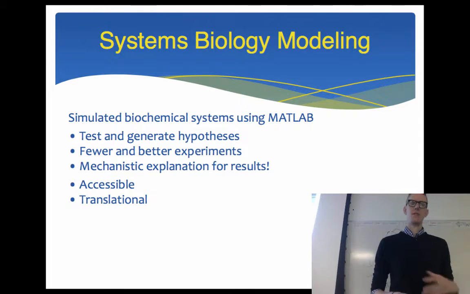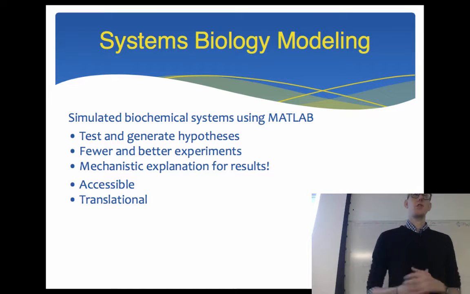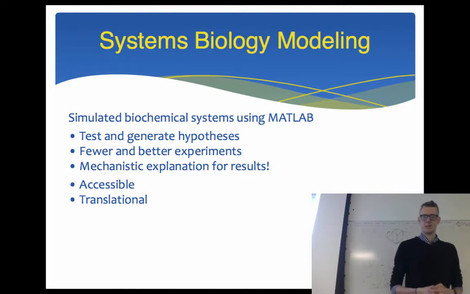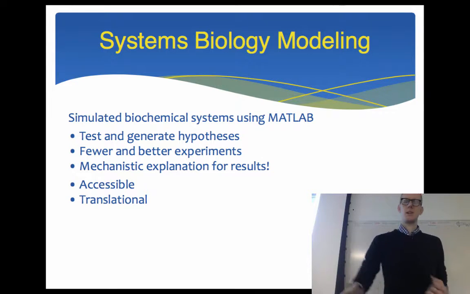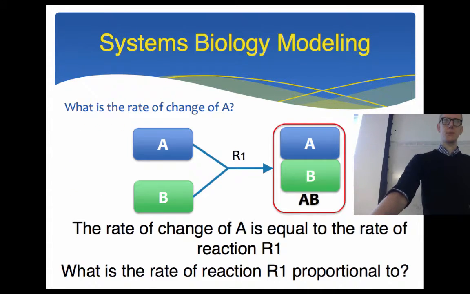It's a great way of making data more translatable, because you can create a simulation of your data that's going to be true in all organisms. It will represent the human body, even though you might be doing your experiments in mouse or yeast or something. So it's a very good way of translating your animal experiments up to higher organisms.